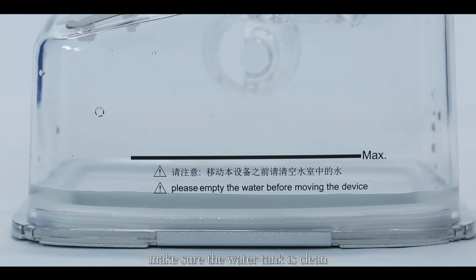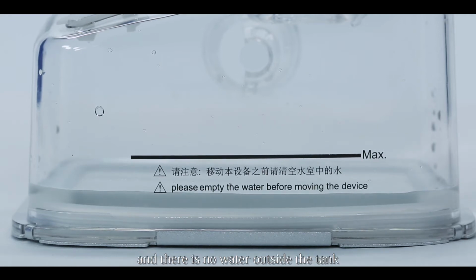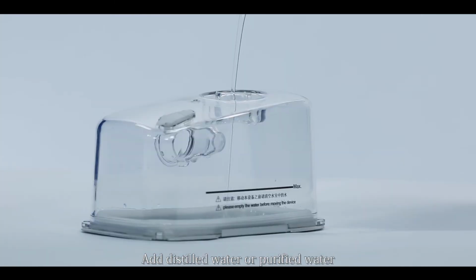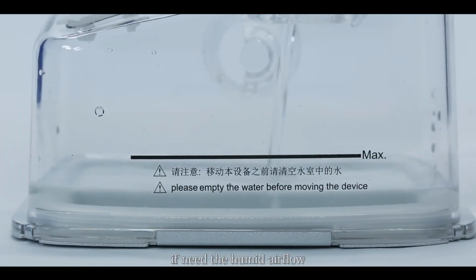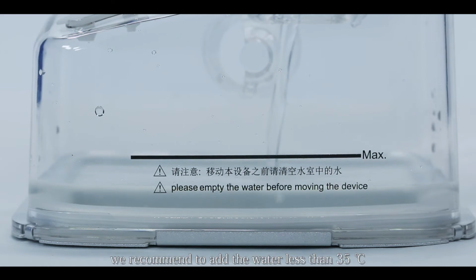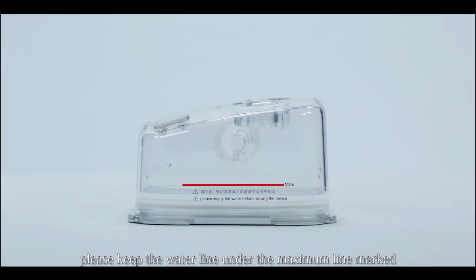Before adding water, make sure the water tank is clean and there's no water outside the tank. Add distilled water or purified water. In winter, if need the humid airflow, we recommend to add the water less than 35 degrees. Please keep the water line under the maximum line marked on the water chamber.